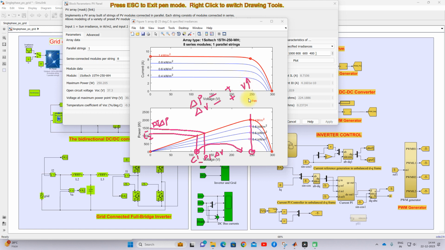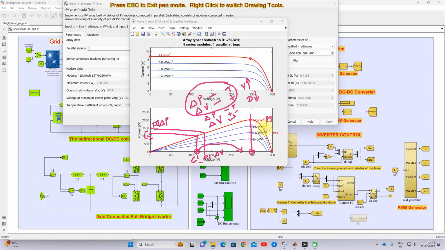Here the PV is connected to the DC bus through the boost converter. When we have to increment the voltage, we need to decrement the duty cycle. The condition for the duty cycle is that we decrement it when both signs are the same. If they have different signs, that operating region occurs on the left side of the PV IV characteristics. Del P and del V having different signs can occur on the right side of the PV IV characteristics.